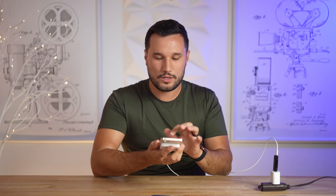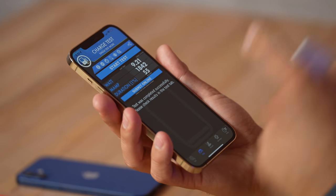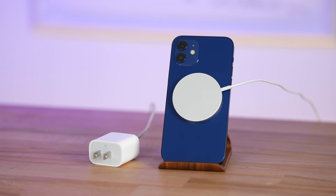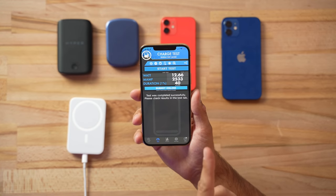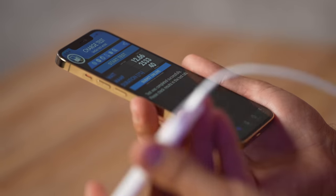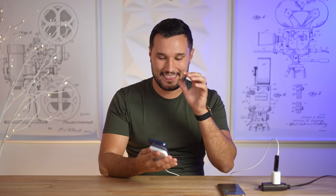My next question is how much of that wattage is actually passing through to the phone. Let's test how efficient Apple's MagSafe option is compared to the alternatives. Running a real-world test of the wattage actually hitting the iPhone's battery, we achieved 9.21 watts. That's not the full 15 watts — there's some performance loss through wireless. Comparing that to using Apple's standard MagSafe charger instead, we got 12.66 watts hitting the battery. That's a difference of roughly 40 percent, so Apple's MagSafe battery pack does not charge your phone as fast even when used as a wireless charging pad.